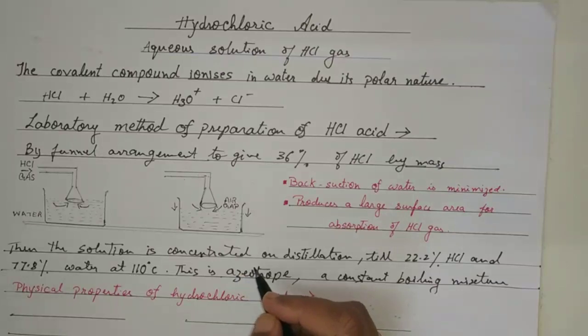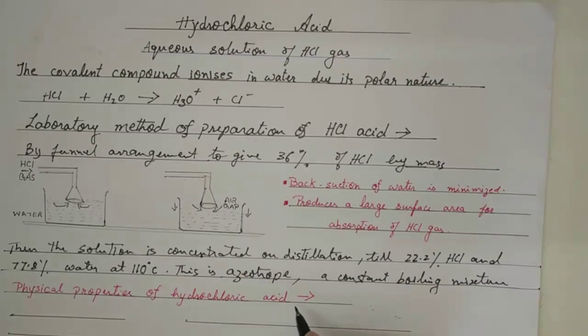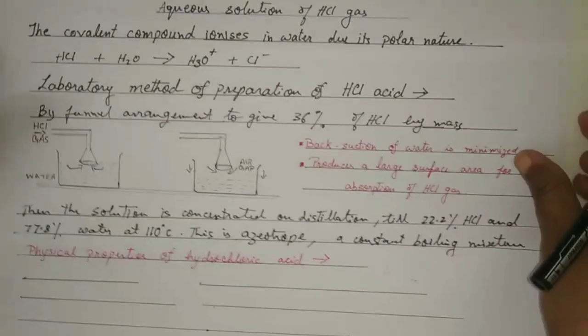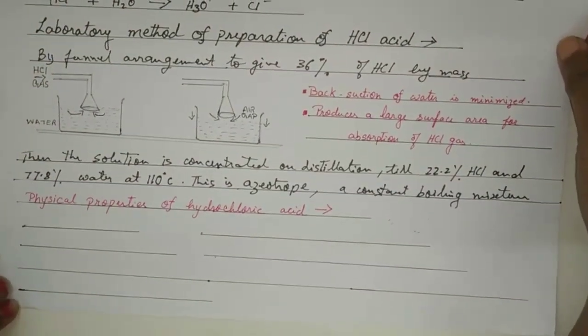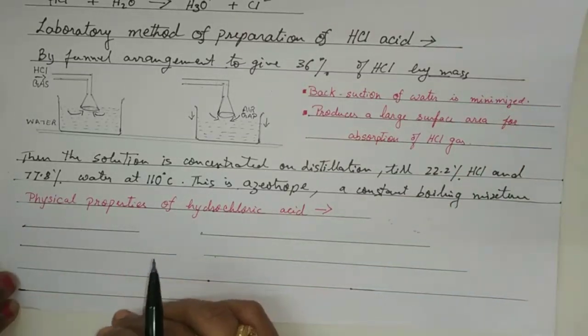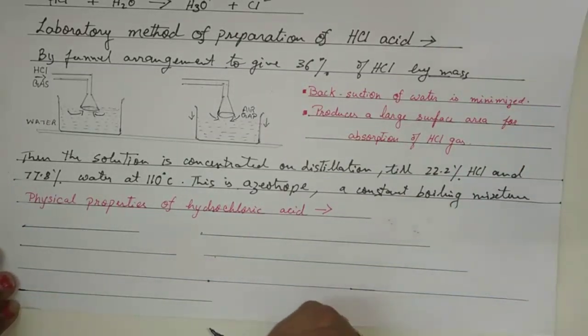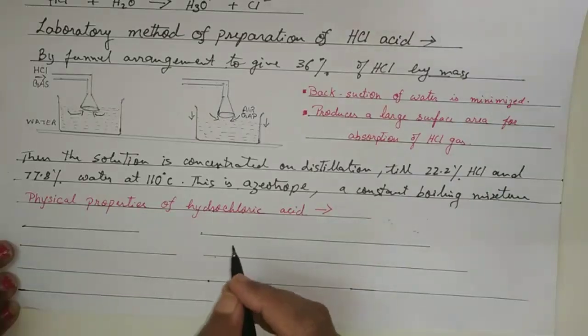So coming to now the physical properties of hydrochloric acid. Now we are straight away going to hydrochloric acid. No more hydrogen chloride gas. And I'm going to write them for you as well. And these notes, don't worry, you are going to get them all in the description box, which will help you to prepare for your exam.